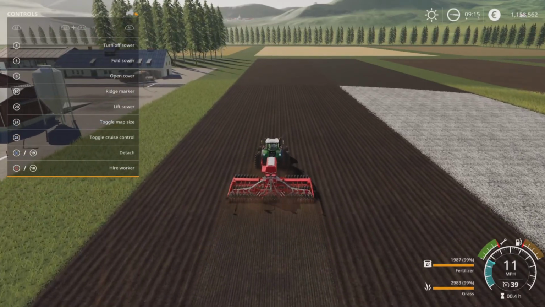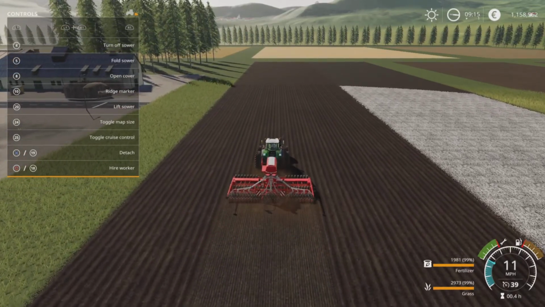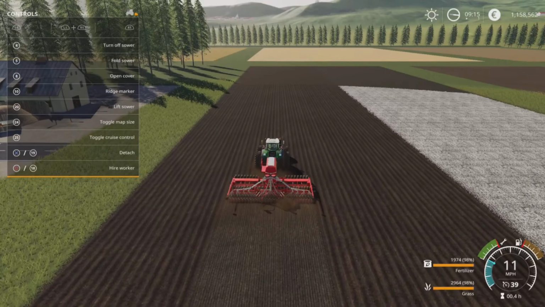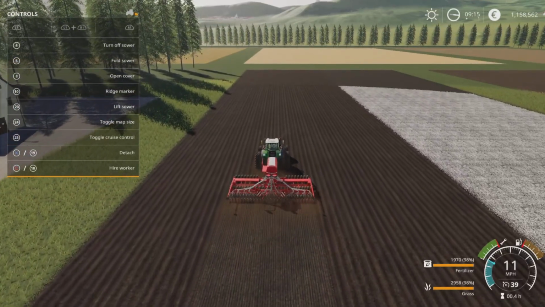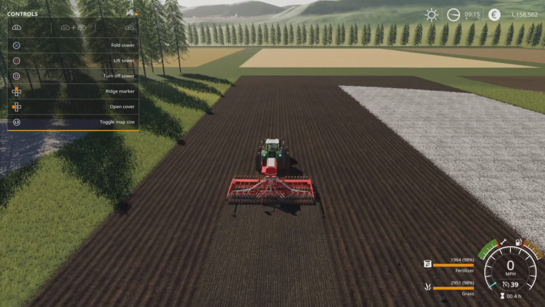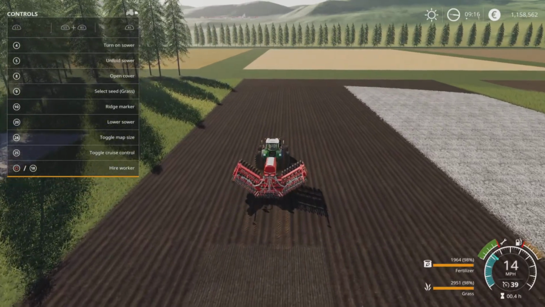Like I say, this seeder we're using does fertiliser as well, so it is giving it its first stage of fertiliser as we go. I'll just do a small strip just to show you, and I've stayed away from the edges on purpose so that you can see the difference between the boundary of the field and what we've just done. So there you go, that is that.